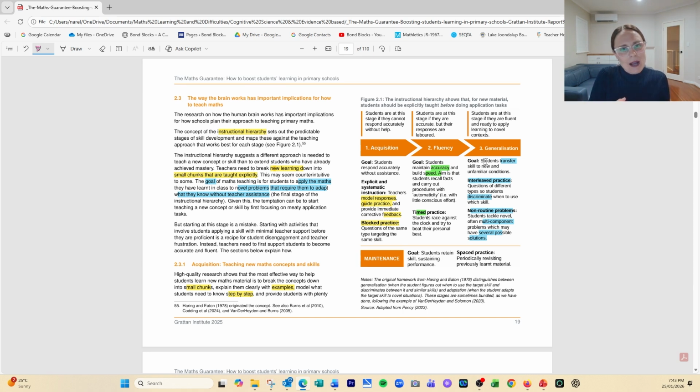I've also used that spaced learning and then interleaving with moving from part whole questions through to comparison questions. They stop at the acquisition and fluency stage for that. I haven't gone on to the interleaving of the part whole and comparison questions. That would be something they could do after the blocks.